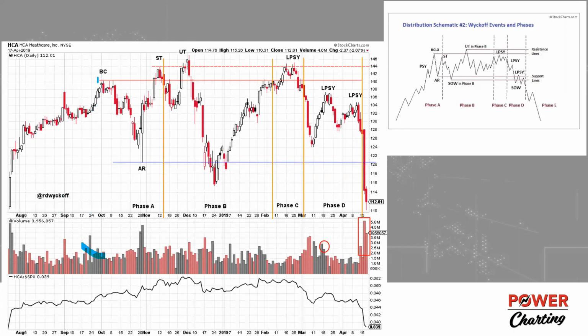So we have a buying climax that produces the resistance line, and an automatic reaction that produces the support line, and we would expect that in the case of HCA it would stay roughly range bound by these two extremes or parameters, which is support and resistance. And you can see that after a secondary test, this is phase A. There's an upthrust in phase B, which produces a really dramatic decline on very high volume. Supply is present here in this stock, but this is weakness that goes into the end of December.